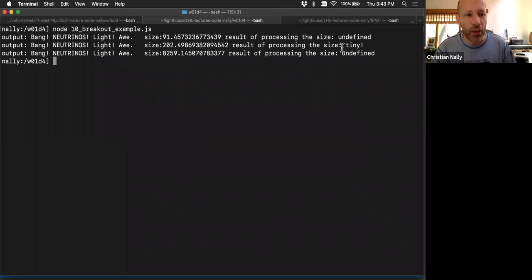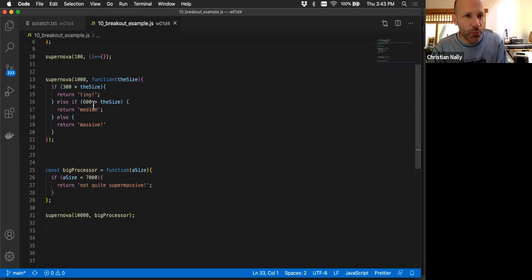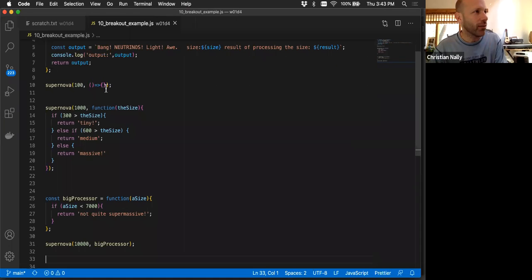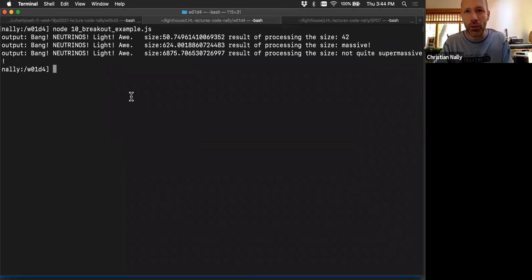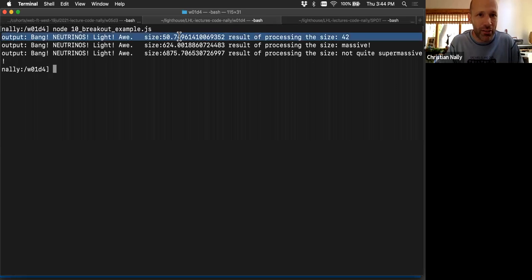So if we look at the code, the first processor is always returning undefined. It's executing, it's just got no return value. You know what? Let's change that by putting in return 42. That's the only processing that the first processor is going to do now. It's always going to say 42 for that one. Okay, so we'll rerun it. Sure enough, we get our 42 here. And now let's look at some of these sizes. Doesn't matter what size this first one chooses, up to 100, it's still going to say 42 is the answer.